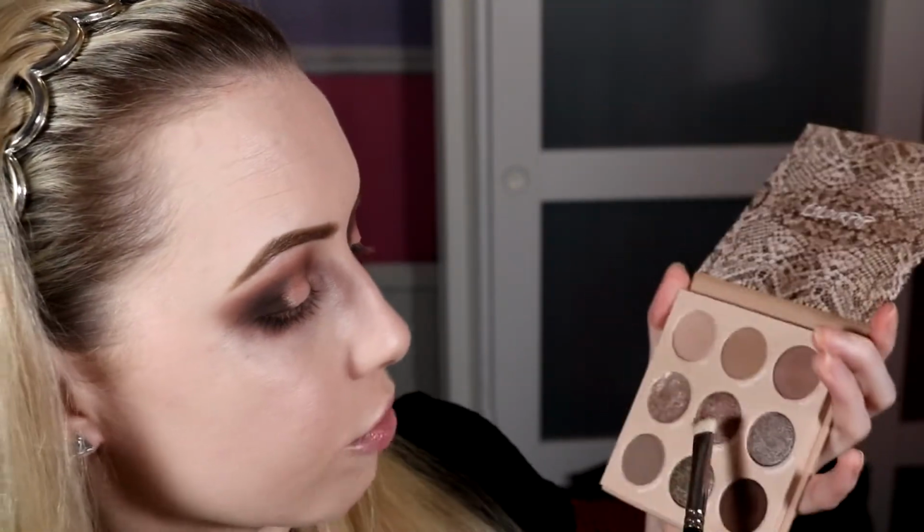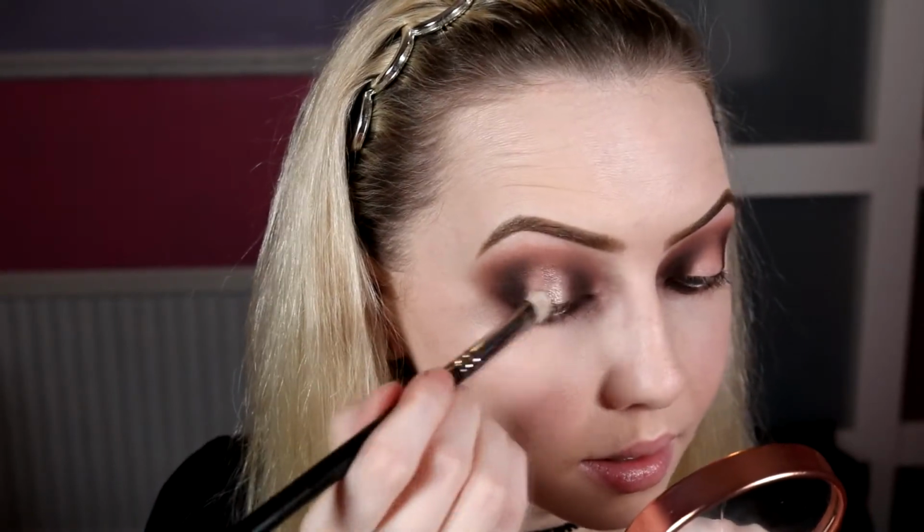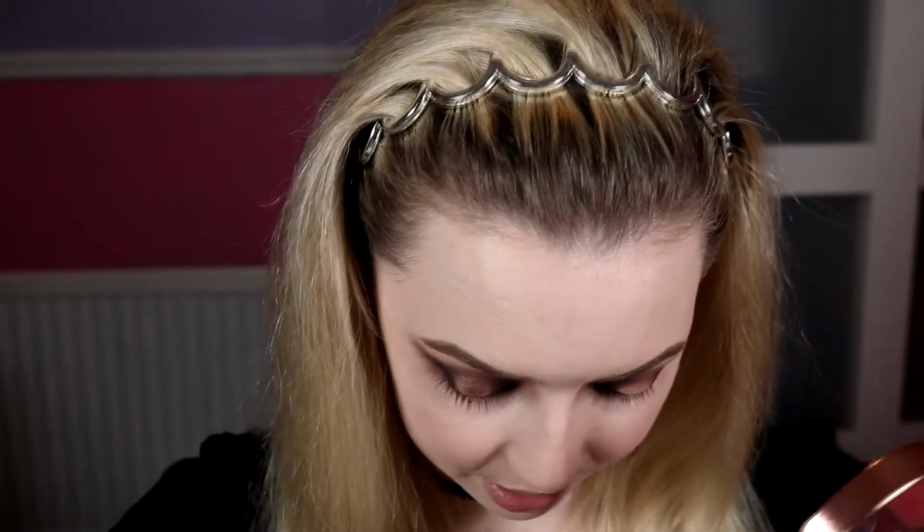And then taking a 239 from MAC, just their flat brush, whatever flat brush you want to use, or your finger will do too. I'm going to take the shade Snake Eyes, which is that kind of rosy mauvey shimmer, kind of goes with the blending colour, and we're going to just pop that on the centre of the lid. Ooh, yes, I like that colour.